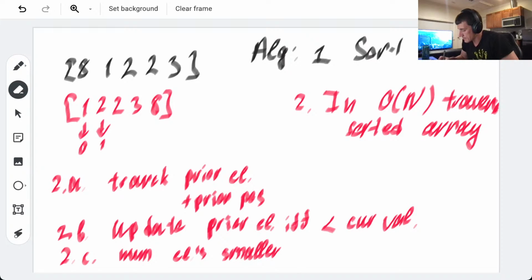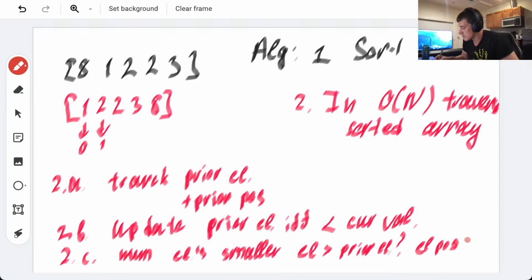We say: is the element strictly higher than the prior element? If so, then the element position, otherwise the prior element position. That's it. So the total complexity will be O(n log n). This is the fastest you can get here. That's why it's an easy.